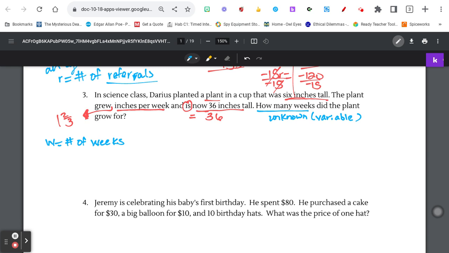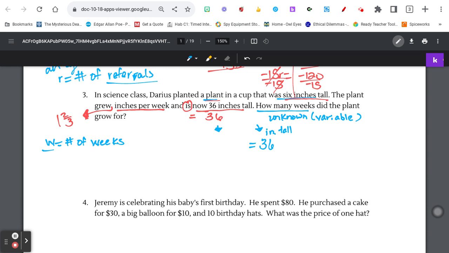Okay, so what do I know? I know that in the end, the plant ended up being 36 inches tall. That's what it ended up being. But how did it get there? So that's going to help us set this side up. How did it get to be 36 inches? Well, what did it start off being? It started off being 6. Okay, so now we know we got that. But I need to figure out where this W is going to go. This is the number of weeks. Well, 6 is just talking about what it was when we got it, nothing about the number of weeks. So 6 and W will not be going together.